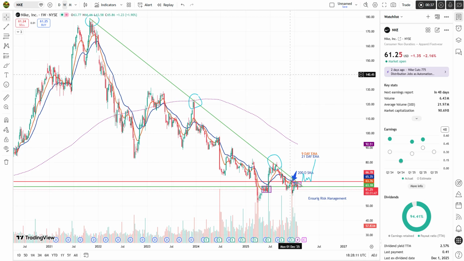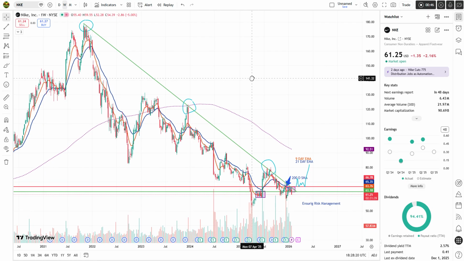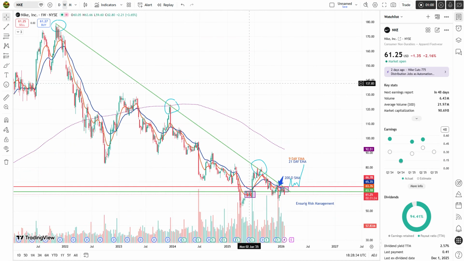So, what I'm sharing here is the Nike chart on the weekly time frame. I've already drawn out a trend line here just to showcase what you see when you open this chart. The first thing I see is that Nike is on a downward trend, which means it's bearish to some extent. It's very bearish. We can see in these areas that Nike failed right there, failed right here. The dotted line here is the 200-day SMA, and we can see clearly right here that at this point it went below the 200 SMA.